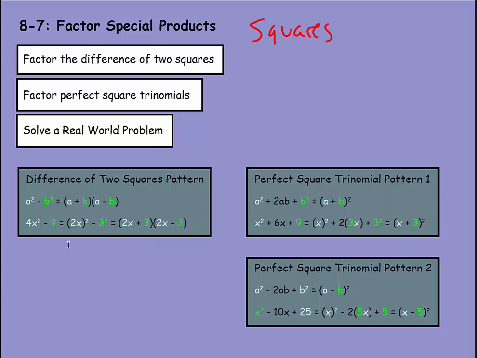Let me explain that a little more. You'll notice that there's an x squared and then there's a 9, but there's no x. The reason behind that is the sum and difference. We have positive 3 times positive 2x, which makes positive 6x. Then we have 2x times negative 3, which gives me negative 6x, and they cancel each other out. So whenever you see that it's missing the middle variable term, it's going to be the sum and difference pattern, a plus b times a minus b.